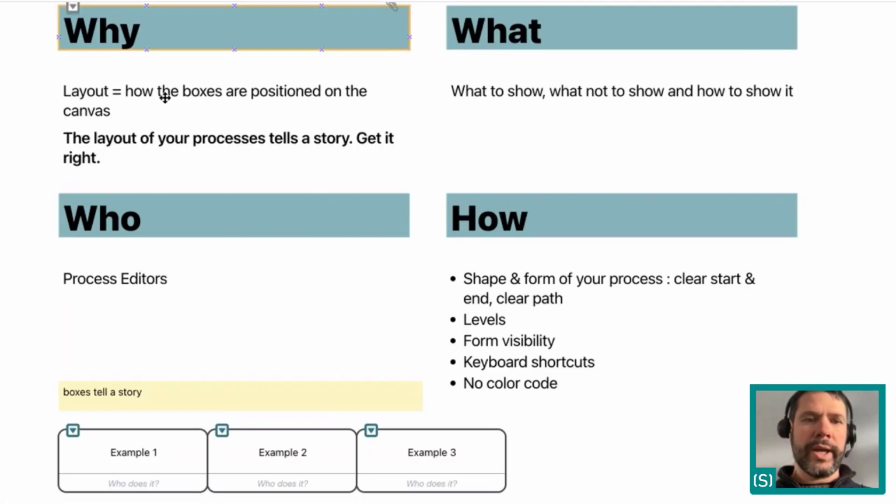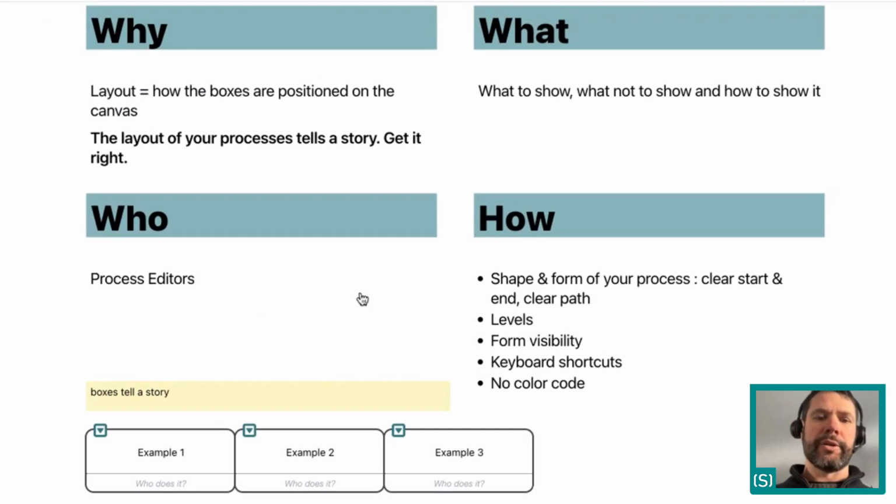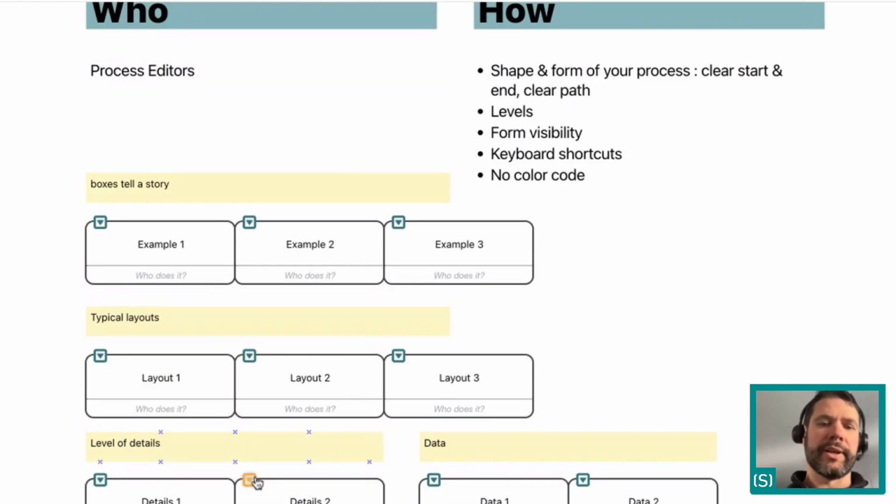So to wrap it up, the way your process is presented is important, because this is what people will first see, even before seeing the content, before actually reading the text in the boxes. They will actually see the shape, how it looks. If it's all aligned, it will obviously look nicer, but also just by the shape of it, it will tell a story already. You have a lot of keyboard shortcuts in Skore to align these things very easily. And last, think about the different tools we have, like the detailed view, the attachments, the forms visibility, that help you to show or hide different options for different people.